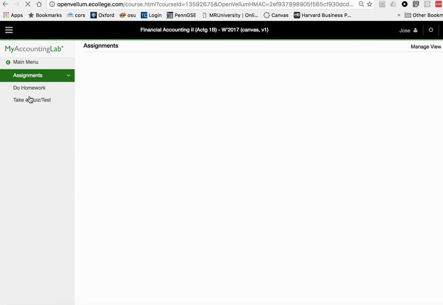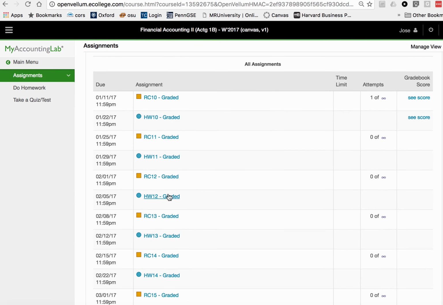Again, going back to assignments, eventually you will see right about here an exam link coming through, and it works the same way as I just demonstrated with the reading checks and the homework. Now the exams normally have a portion that relates to theory questions such as the reading check, and the second part to the exams normally deals with applicational problems that relate to what you've done in the homeworks.